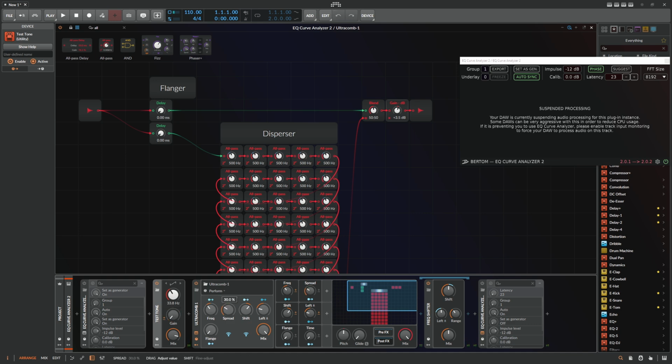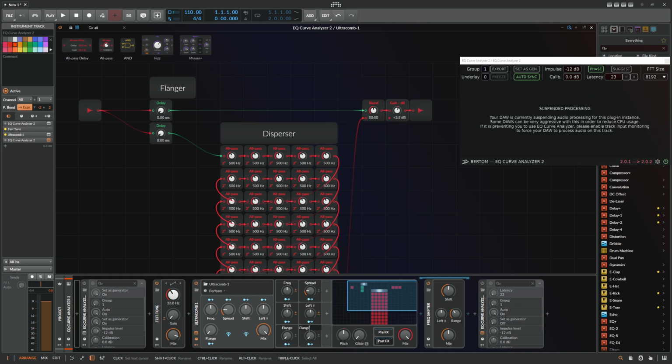So this is here the spread knob, which kind of spreads the notches a bit apart to get you also a different effect. So then you can modulate everything if you want to. Let's call this here flange 2 and bring this in there. So you can modulate everything if you want to.